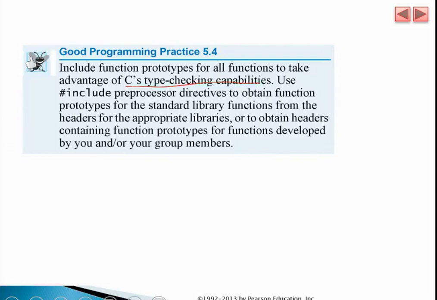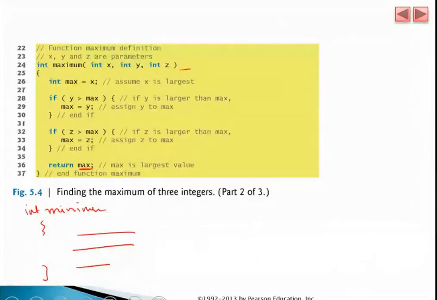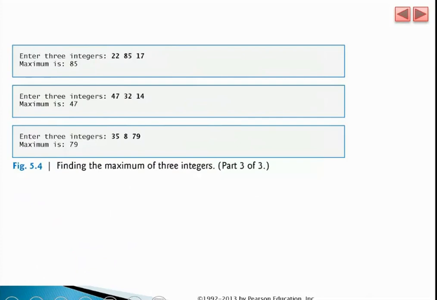So if we see this, when we write hash include stdio.h, what actually does it do? It will include the header file. Okay, and what is written in the header file? There is this function prototyping and the definition, which will make sure that whatever the user passes as a parameter, it will help the compiler to do the type checking.